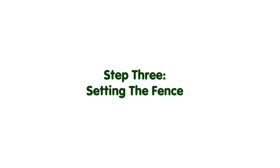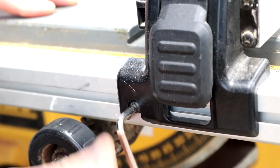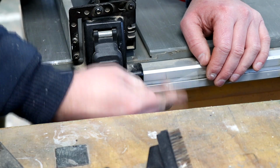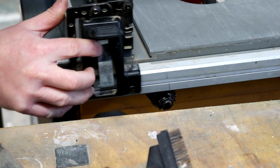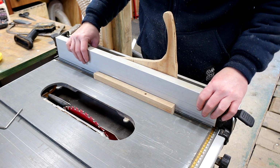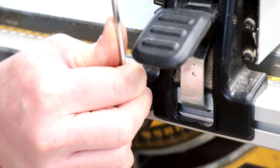Once you get it as accurate as you can, it's time to move on to step 3. Step 3 is to set up your fence for accuracy. If you're confident that you've set your blade parallel to the mitre slots, the lazy option is just to set your fence using the mitre slots, and if you have a piece of wood the exact width of your mitre slots, then it's really easy just to butt up the fence to that.